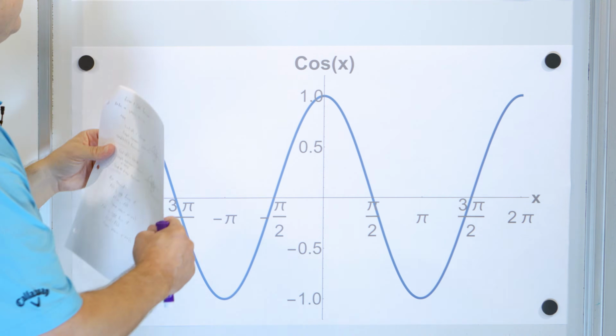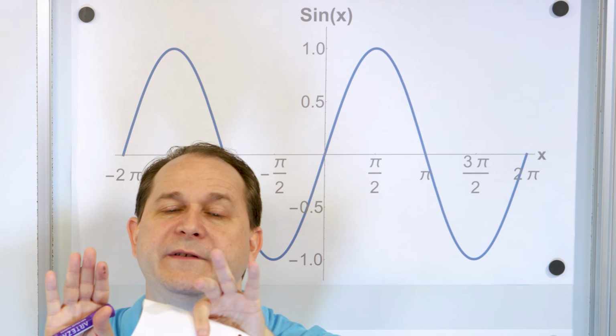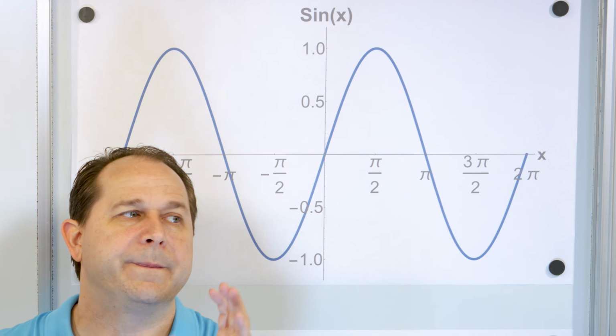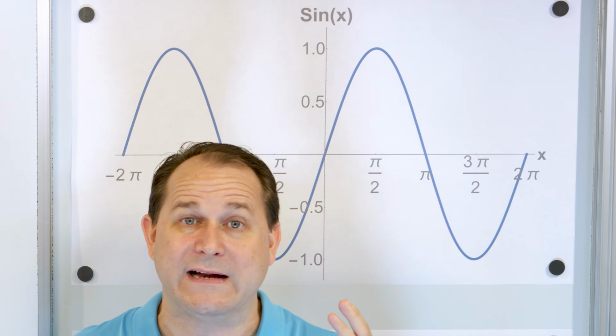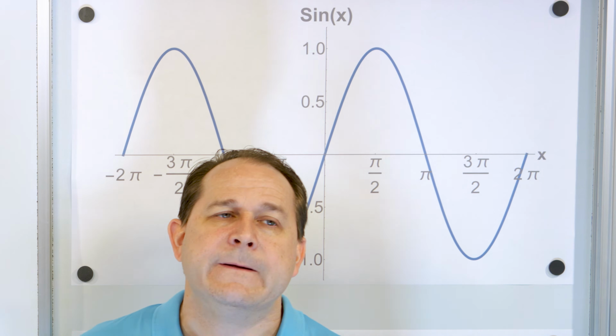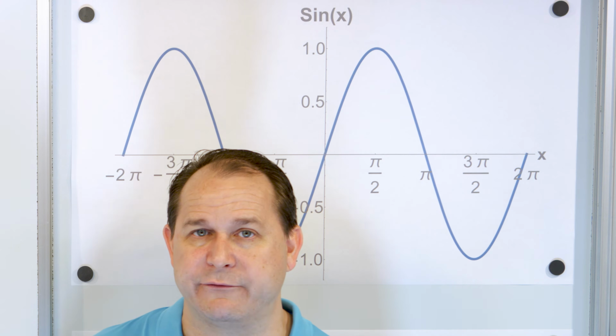The only real difference is that between these two, the sine and the cosine curves are shifted relative to each other. So we're going to get into why later. You might have to hold a little bit of your questions because you want to ask immediately, well, why are they the same shape? Well, I have to do one thing before I do another thing. So I promise I will answer that question.